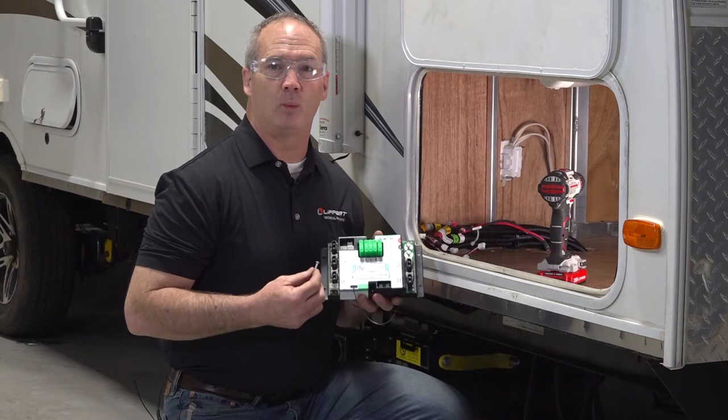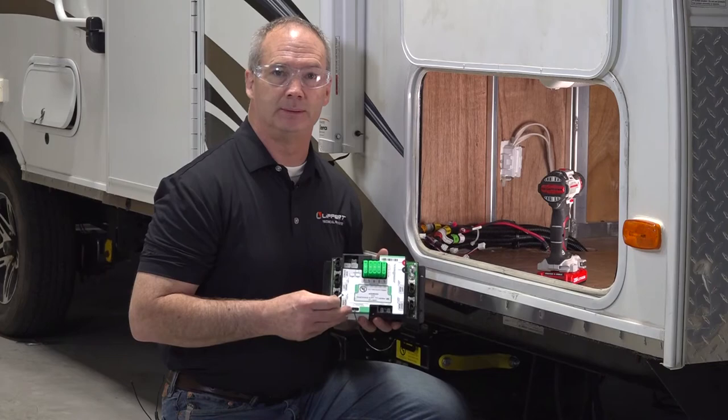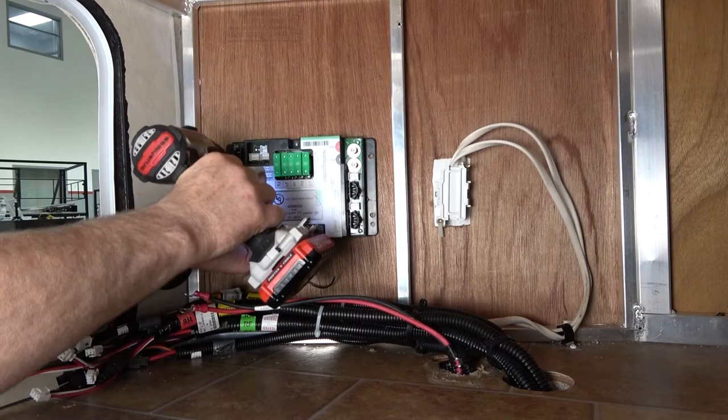4 number 8 1-inch screws to attach it to the ceiling or the wall of the compartment. Next, you'll connect the power and ground wires to the corresponding posts on the controller, and then go to the other side and connect them to the battery of the trailer.